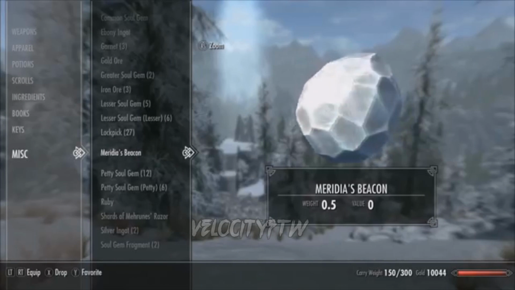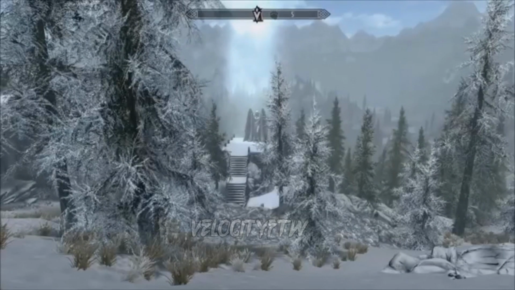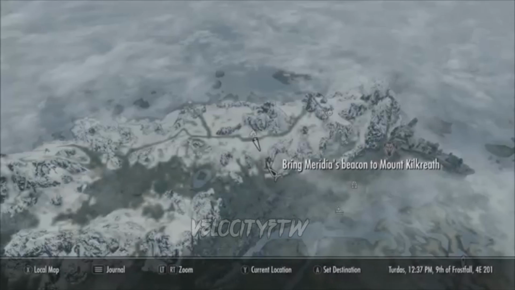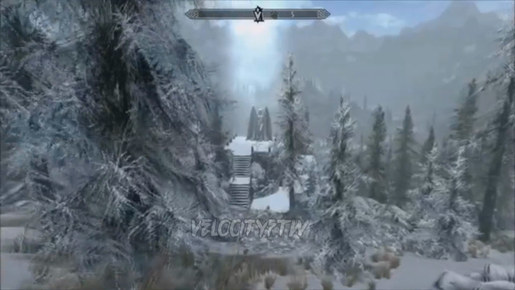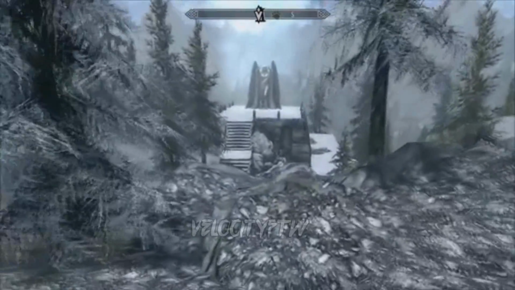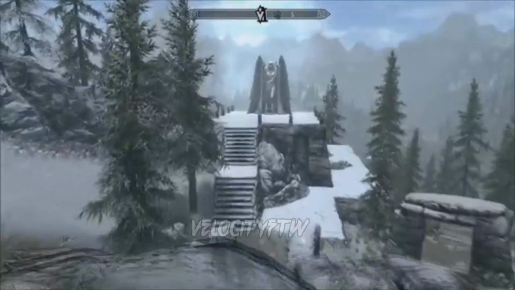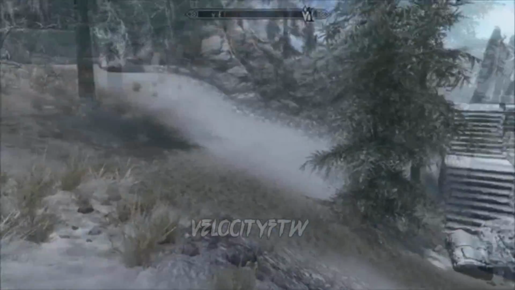Now, as for how to get the Dawnbreaker, you're going to need to be level 12. And you're going to need to have gotten Meridia's Beacon. You get it by randomly opening chests throughout Skyrim, and I believe they're more common in ruin chests. So definitely go look up a video if you don't know how to get the beacon. I would like to explain it more, but I'm trying to make this as quick as possible.